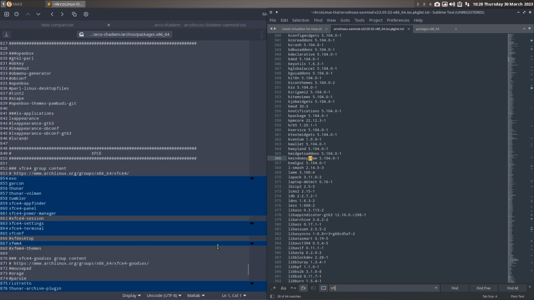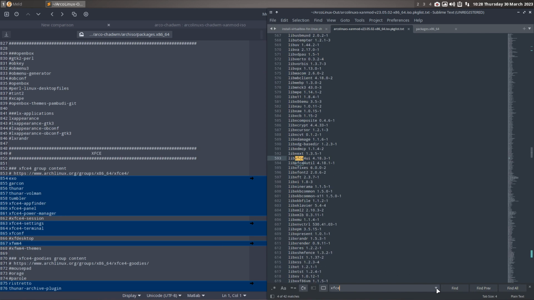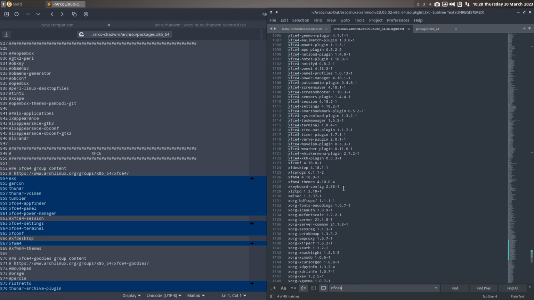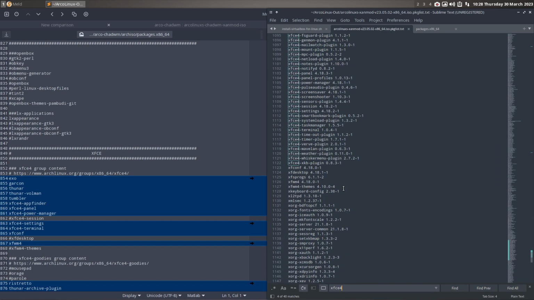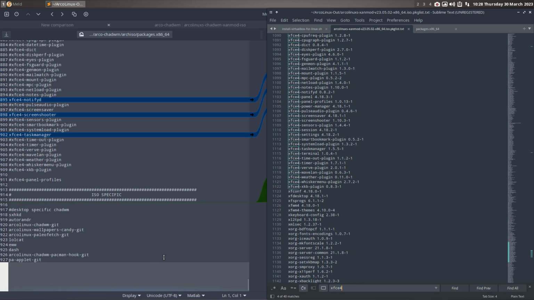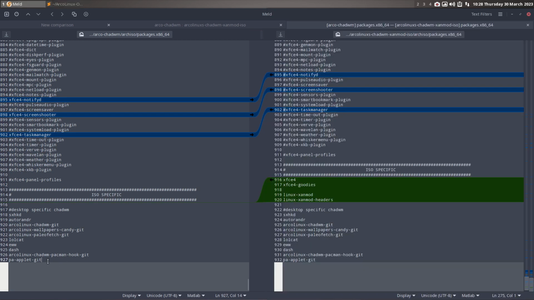All right. Yeah, lots of XFCE, of course, right? Because it's all of the xfce4 stuff. At the end, you see all the xfce4 guys. And hopefully CHDWM, right? It's there. So the last bit here.